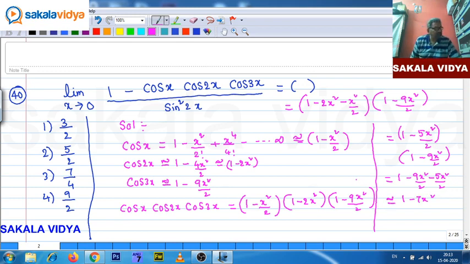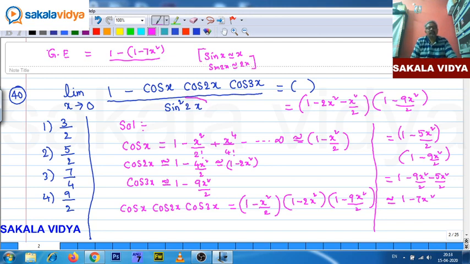So, now let us go for the problem. The given expression is equal to, numerator you can write 1 minus 7x square, upon, I already told you, as x approaches 0, sin x is approximately equal to x. So, sin 2x is approximately equal to 2x, and sin square 2x is actually 4x square. So, now this equals 1 minus 1 cancel, and you need to remember the limit x tends to 0. So, this will be 7x square by 4x square, that is 7 by 4. So, the option is the third option.